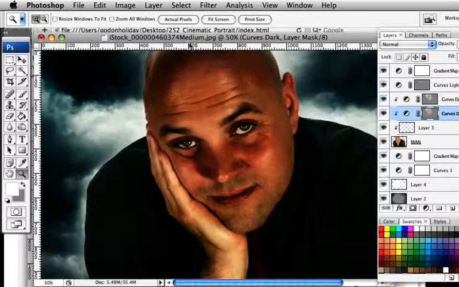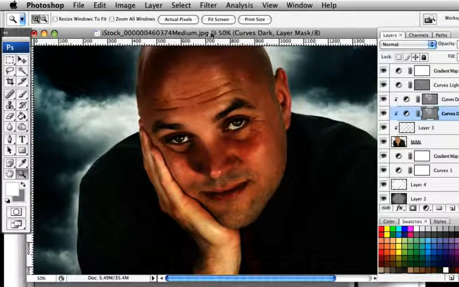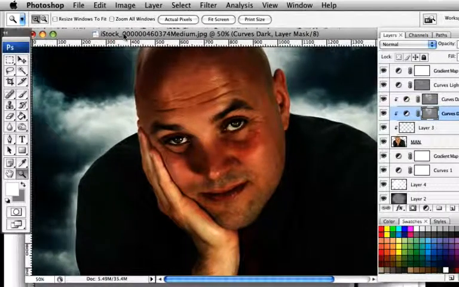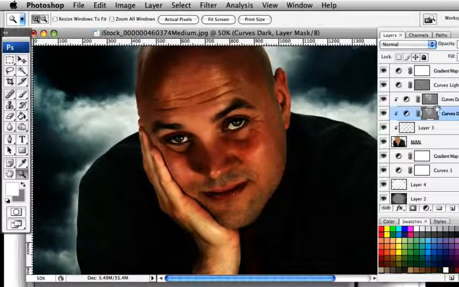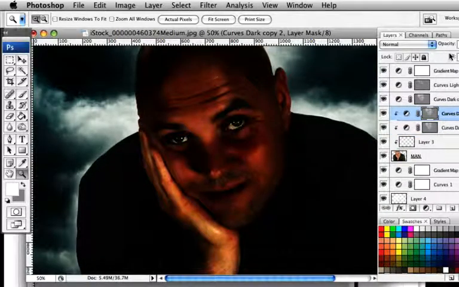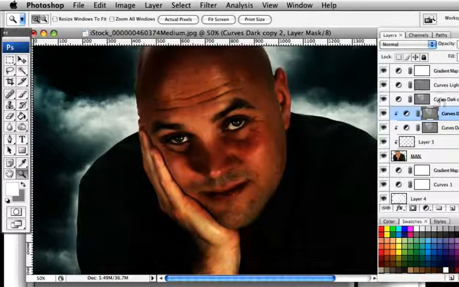Now, this part you can take it or leave it, as I said, but we're going to take it for this tutorial and just show you how far you can get with it or how much you want to use it. I'm not a big fan of it, so I'm going to use it fairly lightly. We're going to start by just duplicating these layers to give them a real impact, and then just reduce the opacity right down.